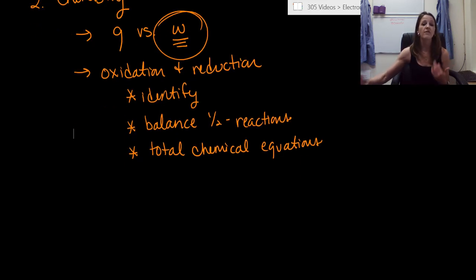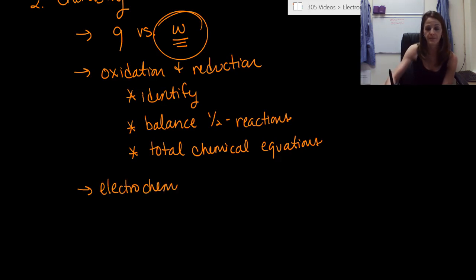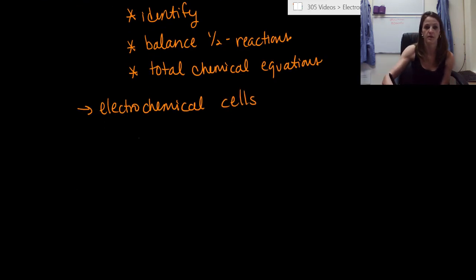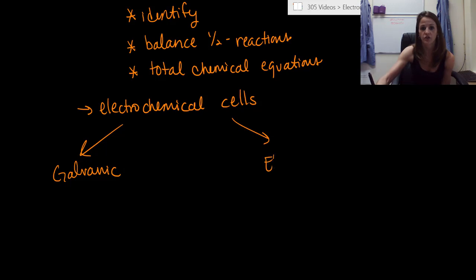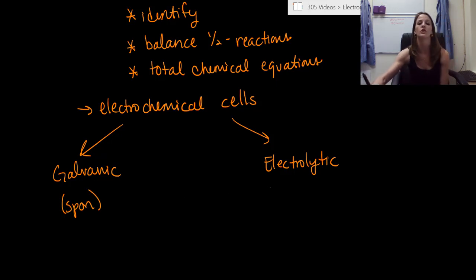All right, so then after that, we use this information of oxidation and reduction to explain what electrochemical cells are. Now we focus on two different types of electrochemical cells. So let me split these up here for you. The first one we looked at were our galvanic cells. And then the second one we looked at were electrolytic cells. So your galvanic cells were your spontaneous processes, okay? The ones that occur by themselves in isolation. Your electrolytic cells are your non-spontaneous processes. These will not occur by themselves.